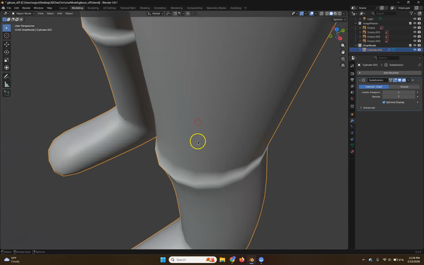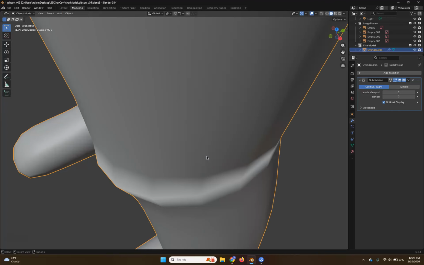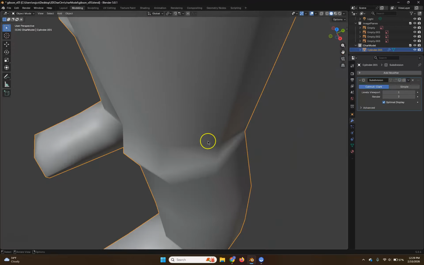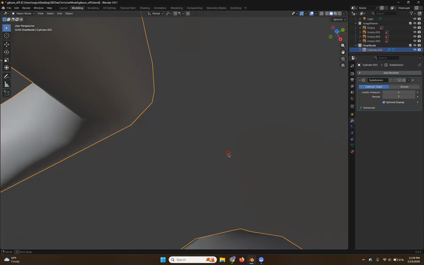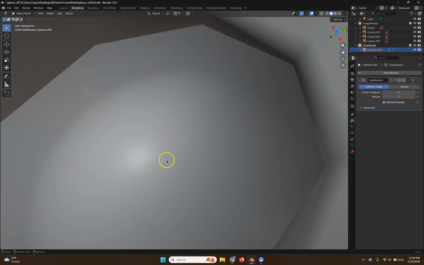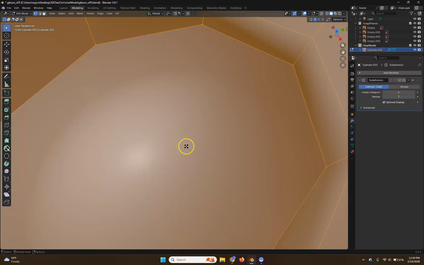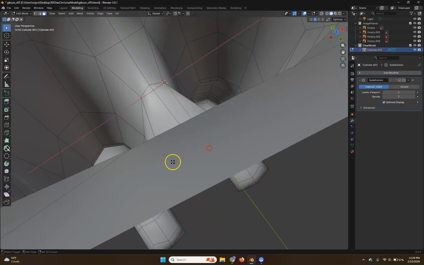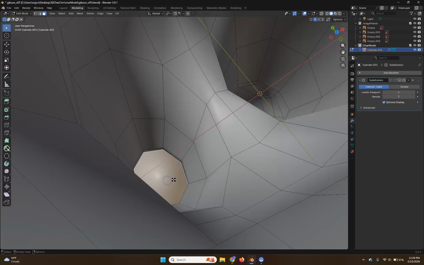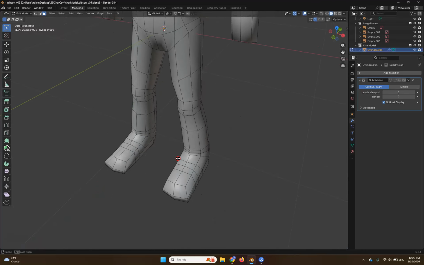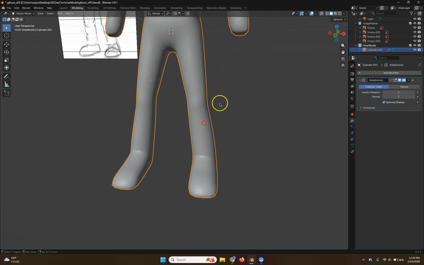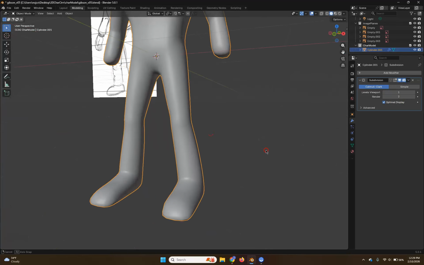Something weird going on with the legs there. Oh, I have faces inside my knees somehow. I don't know how that happened. So we're going to turn this off. If you have this problem, go inside of here. I'm going to select this, tab, hit 3. I'm going to select this face, delete it, faces. Good. I'm doing the other side too. Instead of having to symmetrize, boom, delete faces. And then you turn this back on, tab, and now you'll see the knees aren't weird looking.